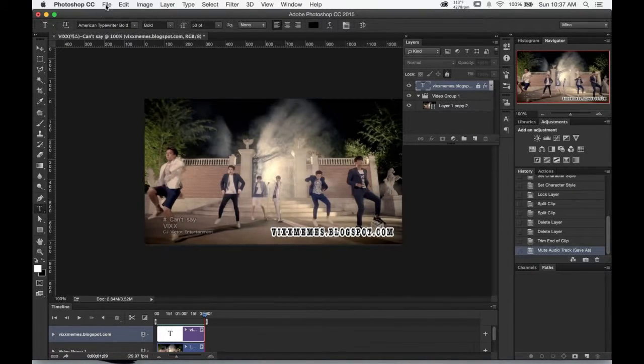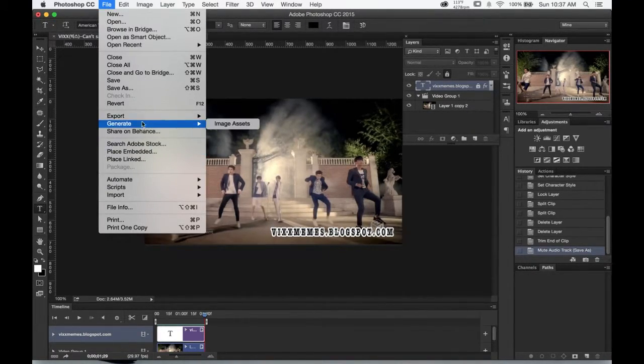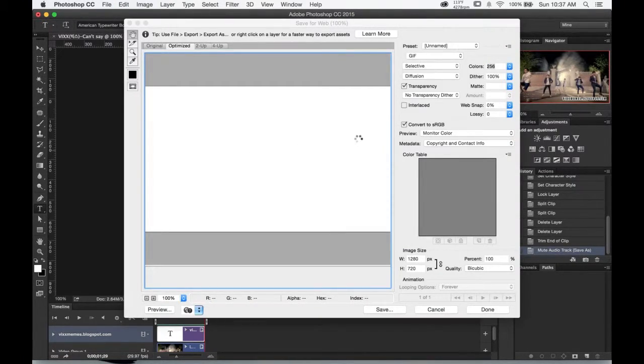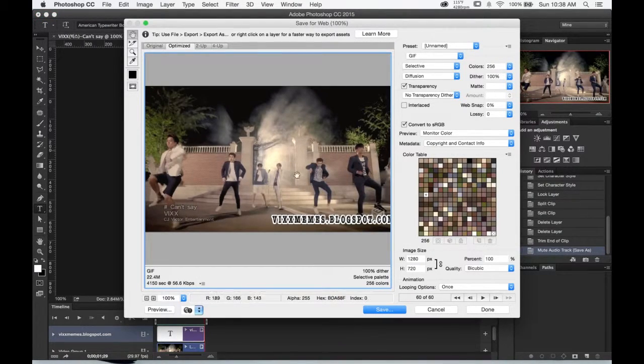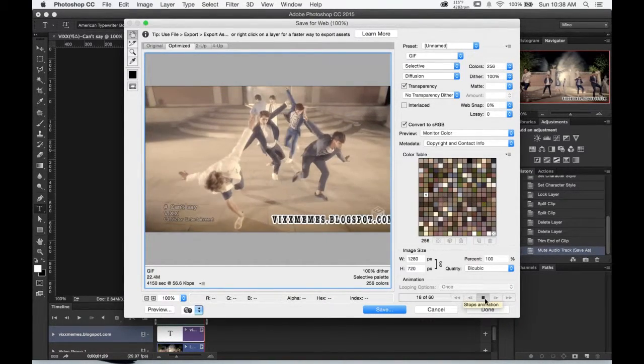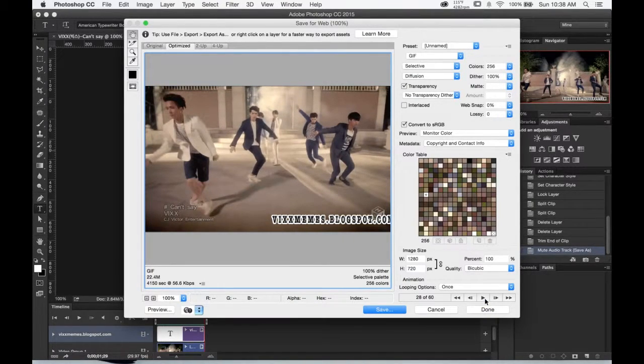So what you want to actually do is you want to go to File, Export. Down here we have Save for Web, Legacy, because this is from the old versions of Photoshop. Thank God. They need to keep that there. So now, sometimes it takes a little while. Just let it take its time. Alright, here we go. Now, it's not playing, but if you come down here, you actually have little play icons and move icons. You can actually have it play so you can see it and make sure that, yep, it's all there, yep, it all looks good.